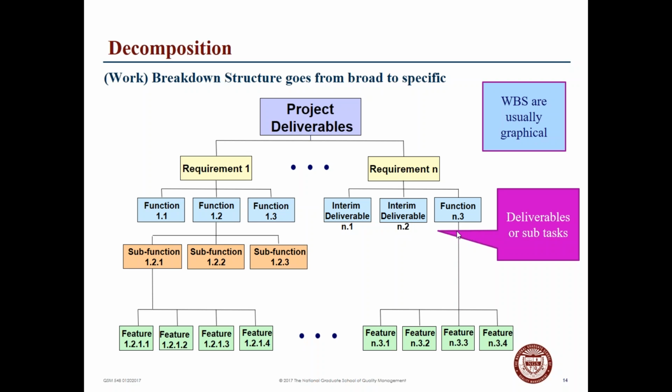So again, if we look at this particular one, this particular requirement has deliverables, so we number those as well. It has a function in addition to the deliverables or subtasks, which may be contingent on other functions or requirements. So as you can see, you flesh it out with great detail.